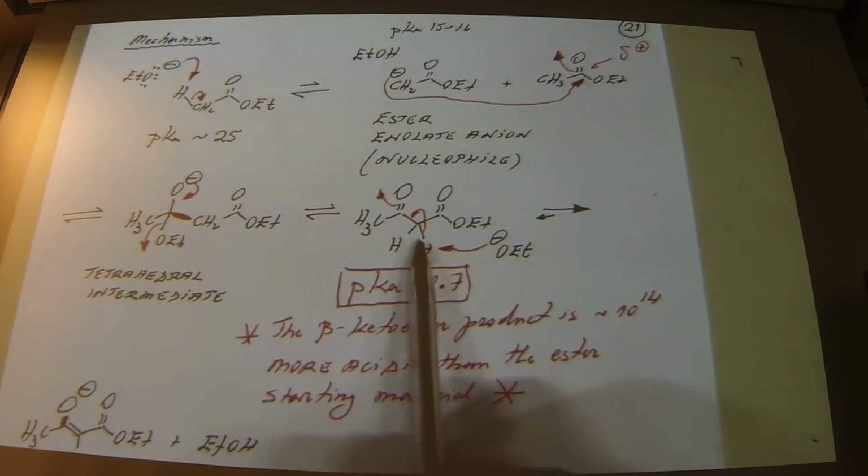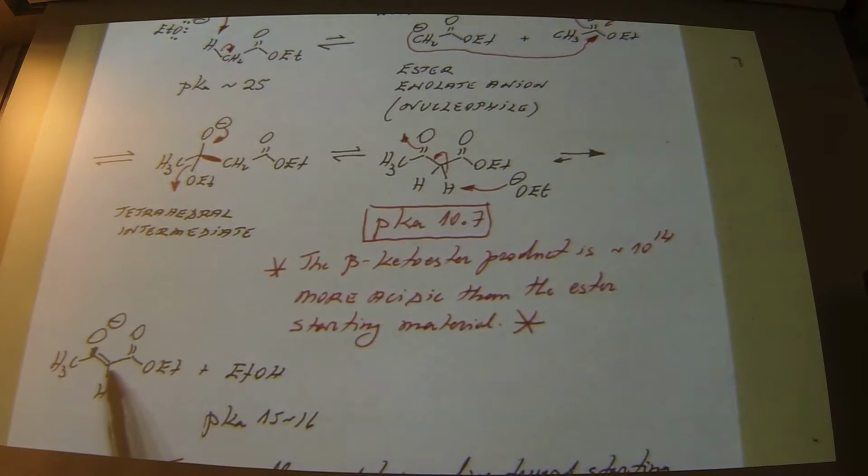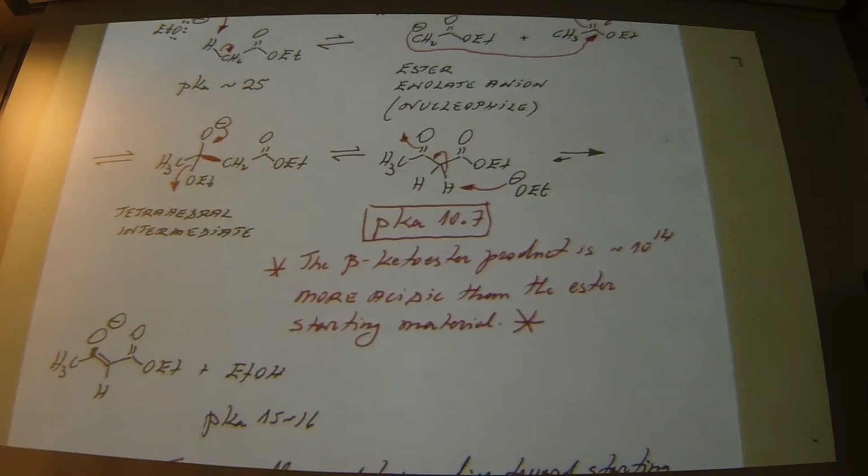And so ethoxide is going to quickly pull that proton off. And what you're going to end up with as your product is going to be the beta ketoester enolate. Now, that turns out to be critical because the thermodynamics do not favor the beta ketoester, do they? And you kind of know that because remember what we said about stabilities of carbonyls. Which is more stable? Well, let's take it the other way. Which is more reactive, a ketone or an ester? Which carbonyl group is more reactive, ketone or ester?